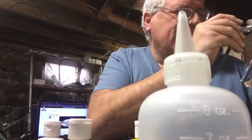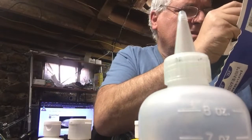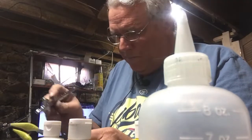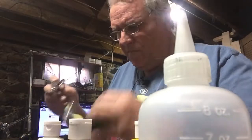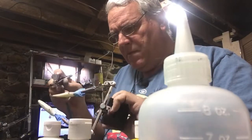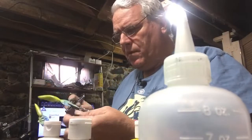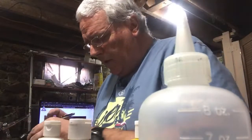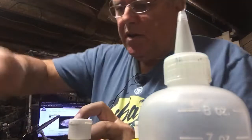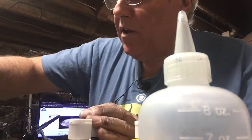That's green. Sure looks yellow to me though. I'm gonna put it on. Oh, there we go, there we go, there we go. Opaque black. Yeah. That is going to go there, there, and mix.